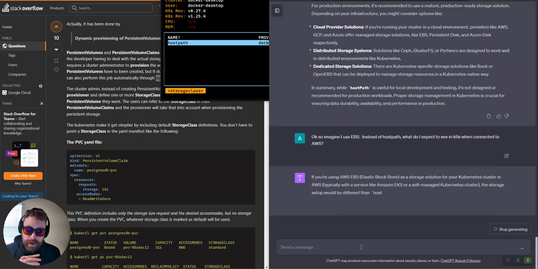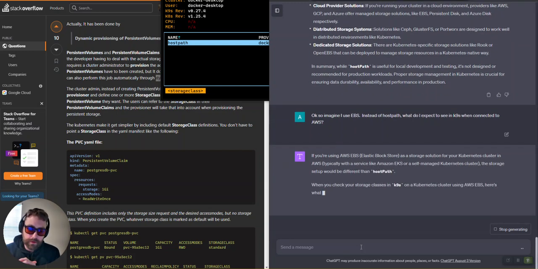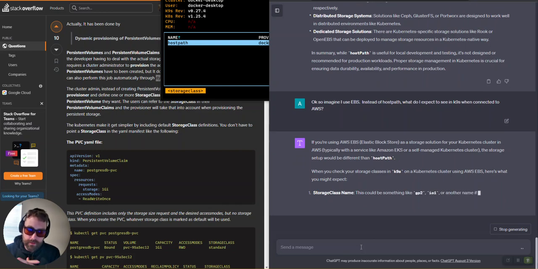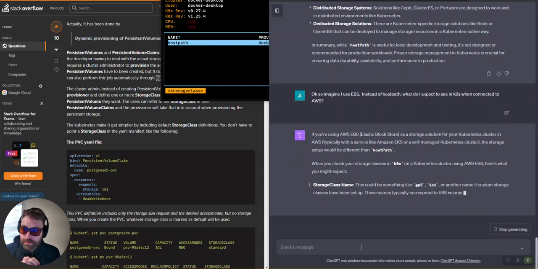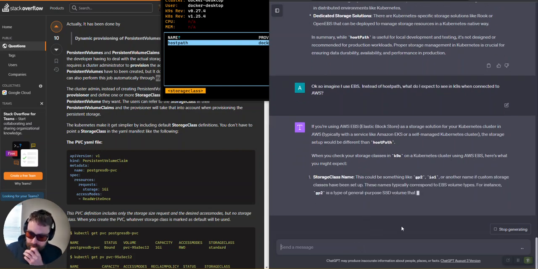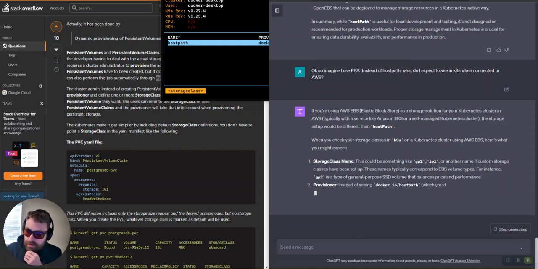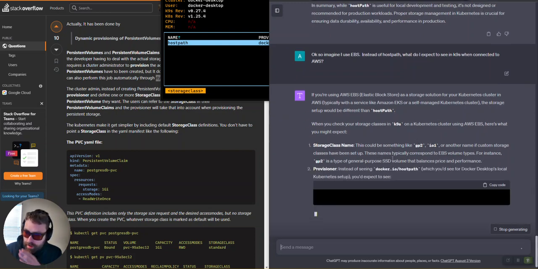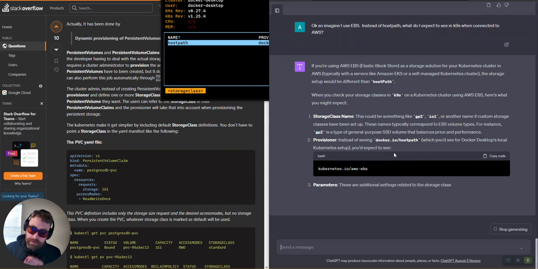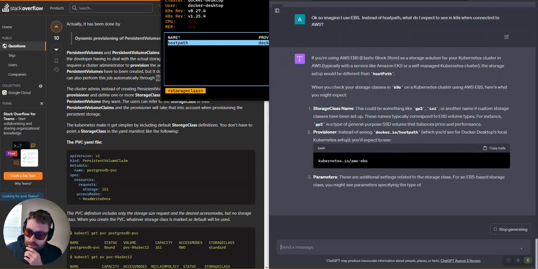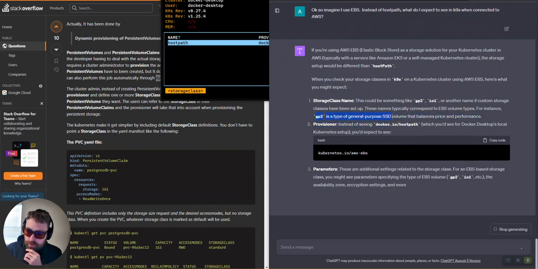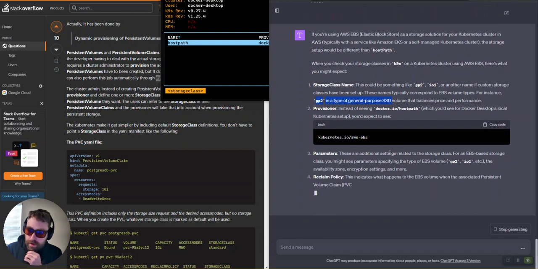So I'm basically saying if I point my K9s terminal from Docker Desktop to Amazon, what do you expect it to see? And it says the storage class name is going to be GP2 or IO1. I don't know what those mean, so this is something I would drill into more. But it says GP2 is a type of general purpose solid state drive.